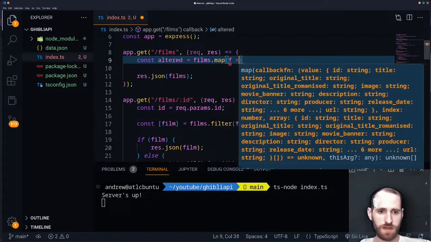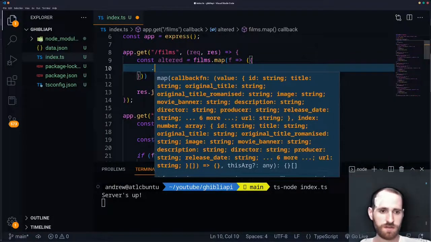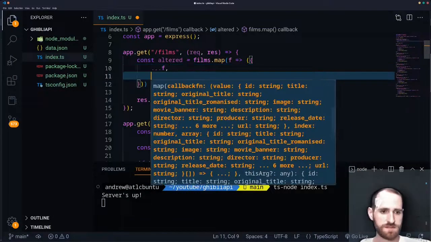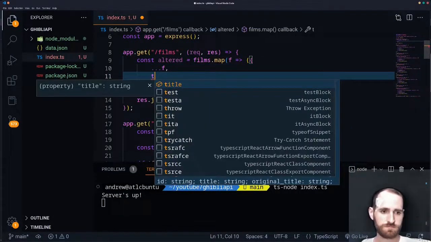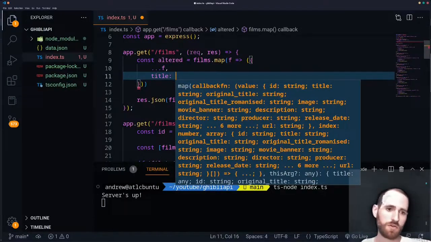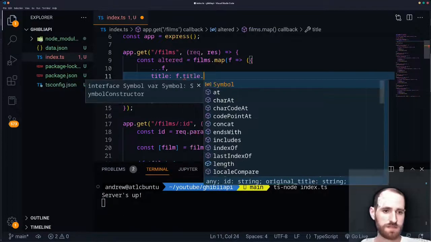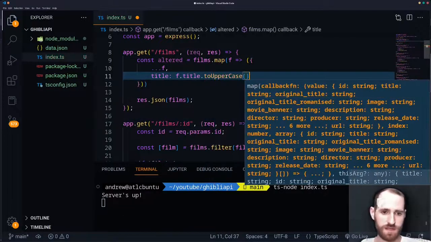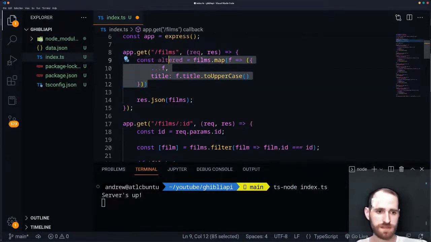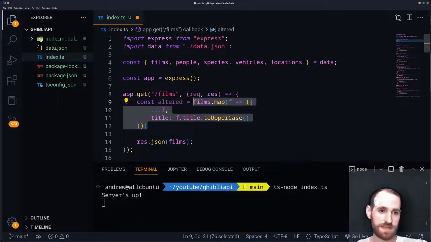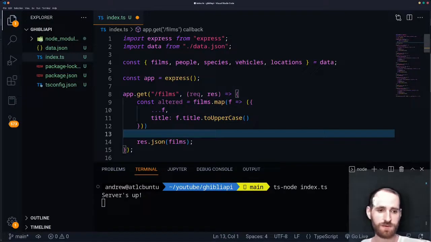For every film object, we can return a new object where we spread out the existing film object, and then title, and look at this autocompletion action. It's just fantastic. f.title.toUpperCase. We just want to have the title very angrily. And so that's a really nice benefit of having that data locally: you don't have to create any interfaces. It's just automatically inferred. Anyway, that's all I've got for this.